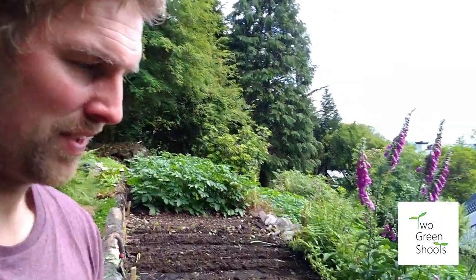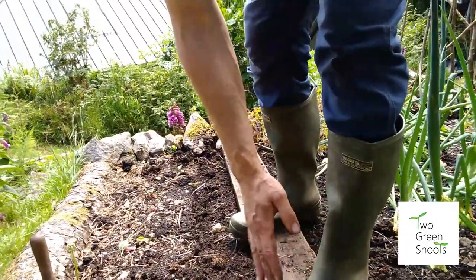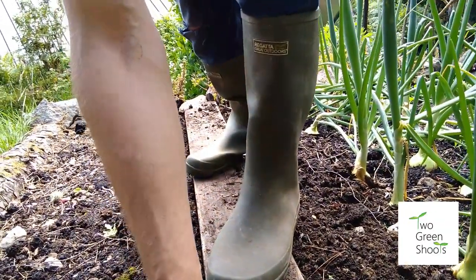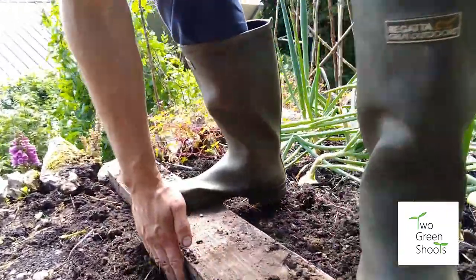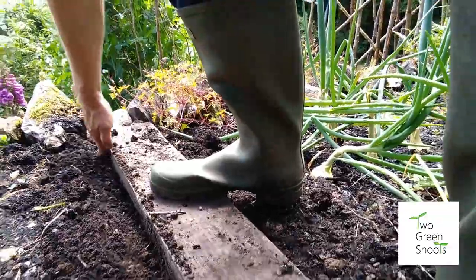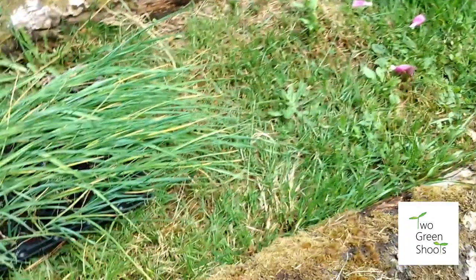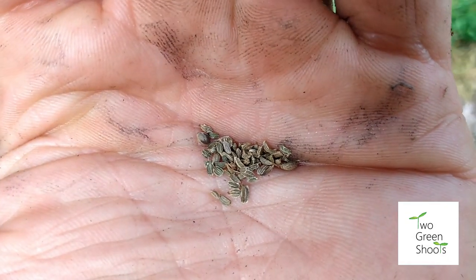Remove them as you go. You need a plank of wood — use your hand alongside that bit of wood, and running your hand along it you're just going to make a nice shallow drill like that. Hope you can see this. The next thing, once you've made that drill, is to get your carrot seed ready. They are quite small as you can see — very small seed — and I'm just going to sprinkle them into the row.